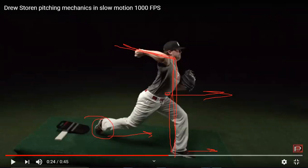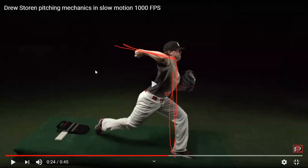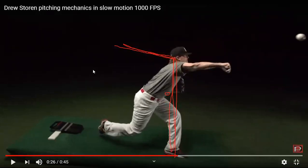You don't want to catapult the ball. So you don't want your hand to be essentially like this. You want it to be facing away because this allows you the opportunity to have internal rotation later. So that ball is actually going to mostly face the pitcher until it's released. So you'll see when he releases that, he turns his hand inward quite a bit, which we'll look at here next. There it is. That is your max internal rotation.